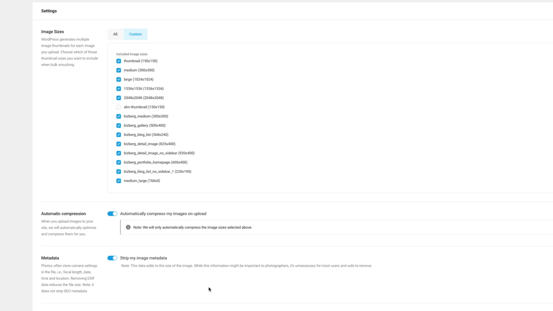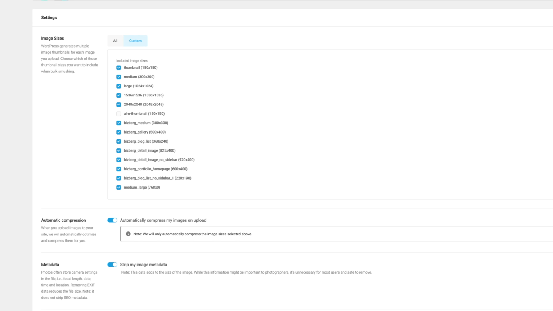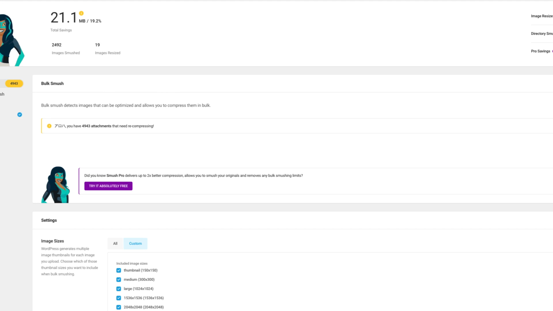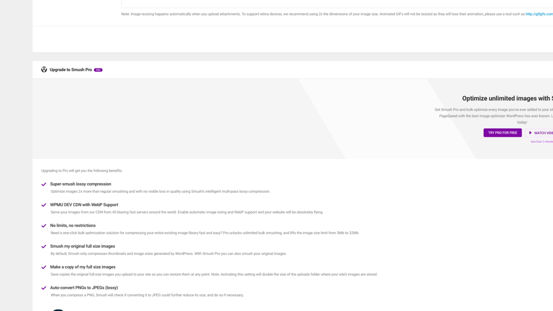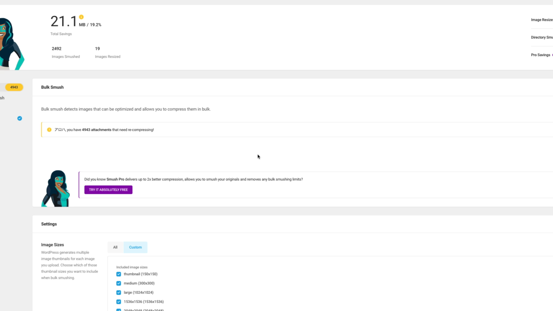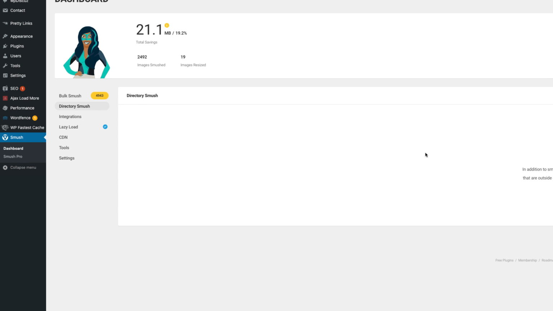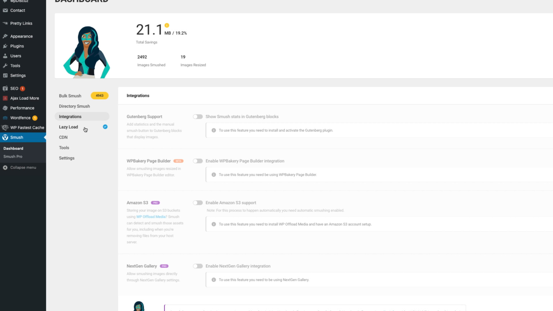So it will detect some that need resizing, but it will not resize automatically. Basically it just tells you which sizes need to be resized and stuff like that. So these are default ones that I really don't need to set, except these.